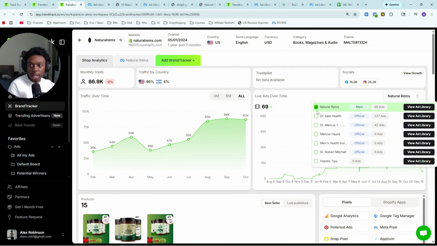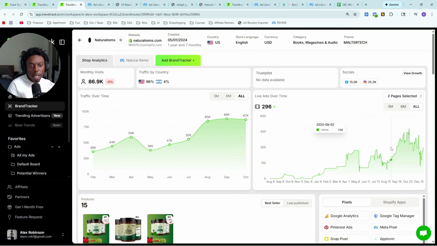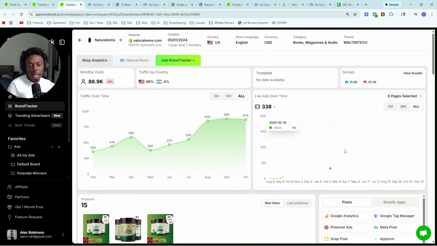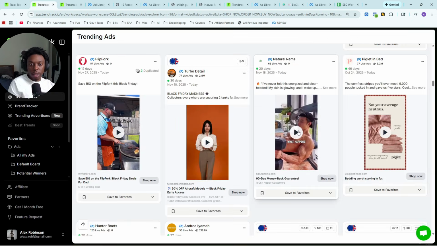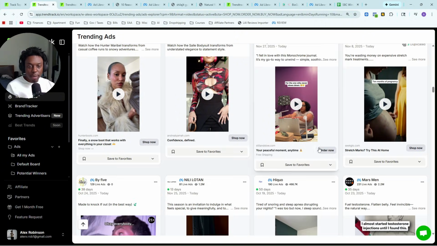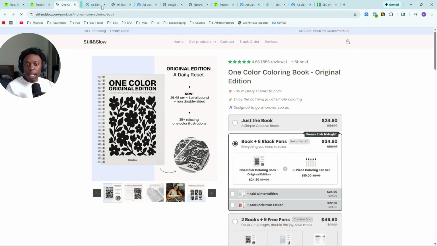And now this is their Naturemi's page, and then we can see. Okay, so this is their other page. These are all the pages connected. So they have a ton of different pages here. So I'm personally gonna pass. I don't feel like that ad library is as strong as I would want it. And again, it's in one of my least favorite niches for beginners, which is supplements. So we'll pass on that.